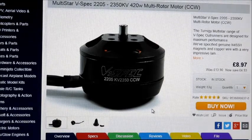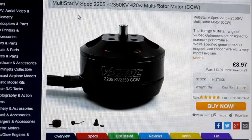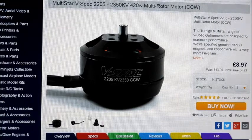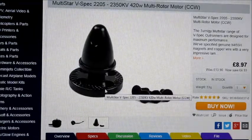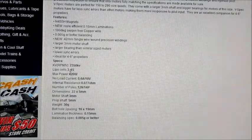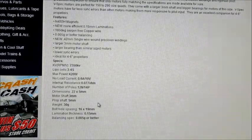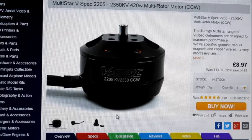Hello, this is Motor Test of the Week. This week I'm testing another racing drone quadcopter motor — this one is a Multistar V-Spec 2205 2350KV. It's the counter-clockwise version, rated at 420 watts, and it fits a cross-mount X-style mount. It comes with a screw-on adapter. The specs show it's 30 grams, capable of 3 to 4S, max power 420 watts. Worth giving a try to see what this motor can do.